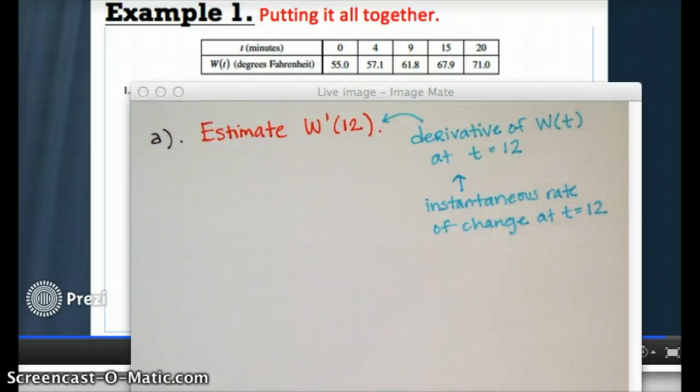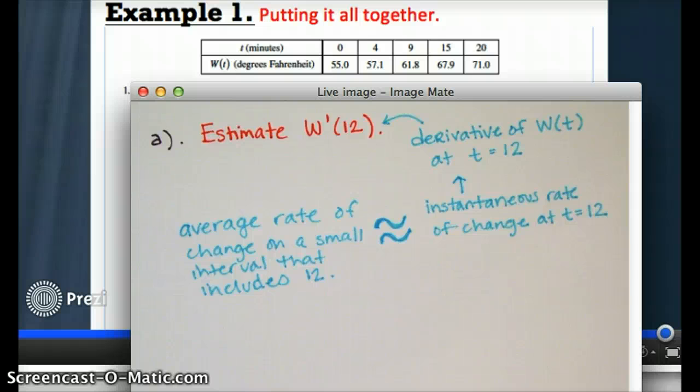Now, if this seems like a trivial thing to be spending time on, hold your judgment for a second, because the next is a bigger leap that we have to make. So, if we don't know what the exact function is, it's actually not possible to find the instantaneous rate of change. We don't have enough information. And that's why the question's asking us to estimate, but not find it exactly. If we want to estimate the instantaneous rate, or the slope of a tangent line, what do we usually use? Yeah, we use the average rate of change, and we try to pick a small interval that's close to 12.